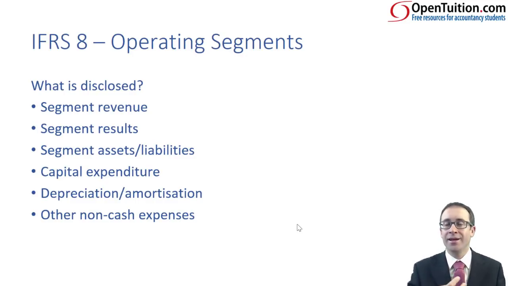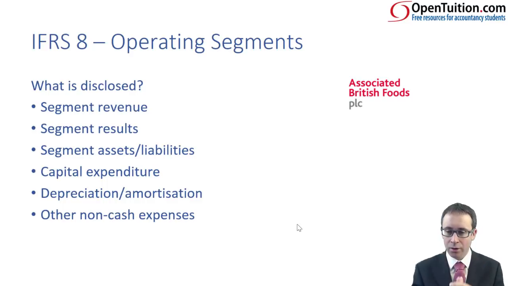Okay, there's a lot that needs to be disclosed. If you were to look at a particular operating segment disclosure note, you would find that it would take up a good 4 to 5 pages. If you want, by all means, choose a set of financial statements that you wish to analyze and have a look at their operating segment note. However, what I'm going to do is choose one called Associated British Foods, or AB Foods PLC. It's a listed company in the UK. You can access their financial statements by putting in an internet search for AB Foods.